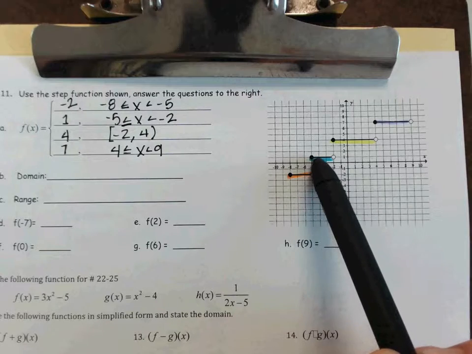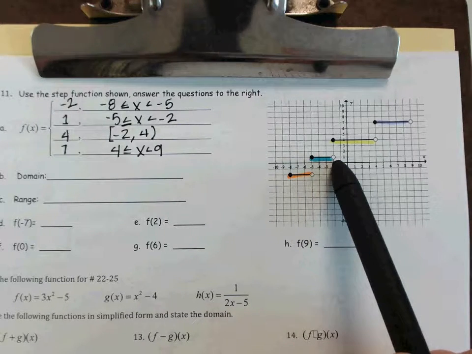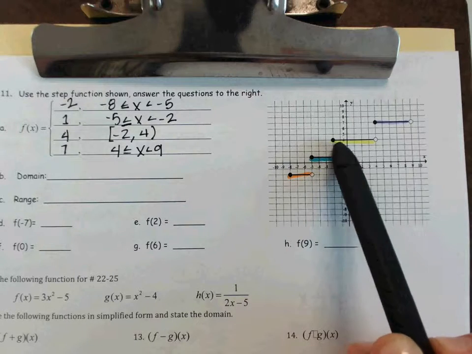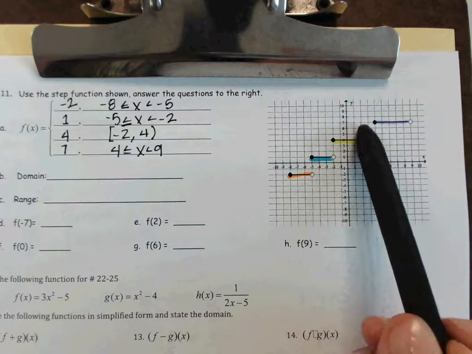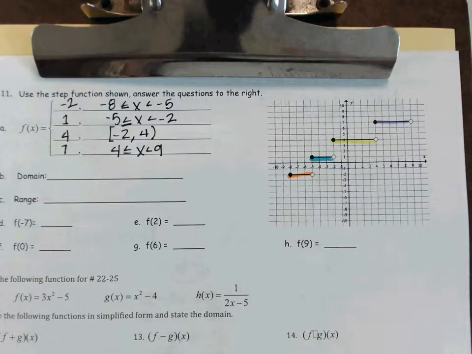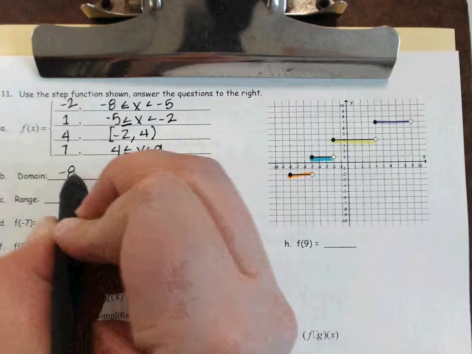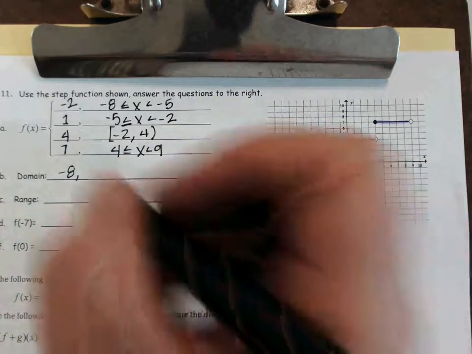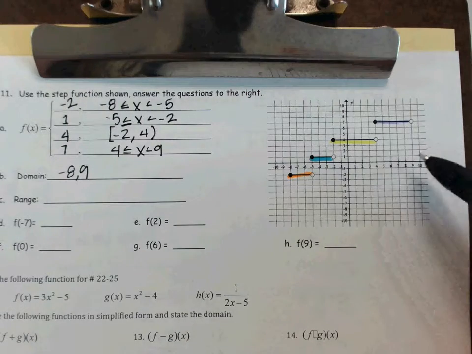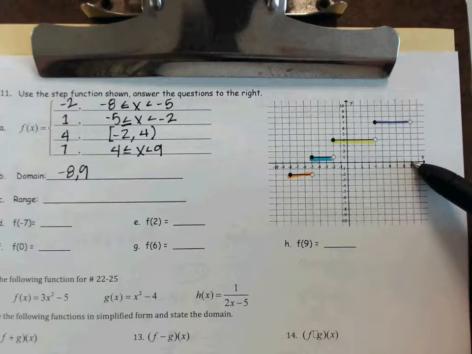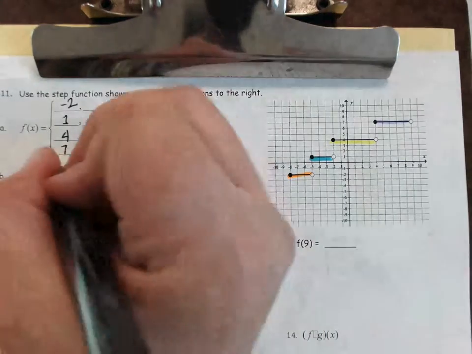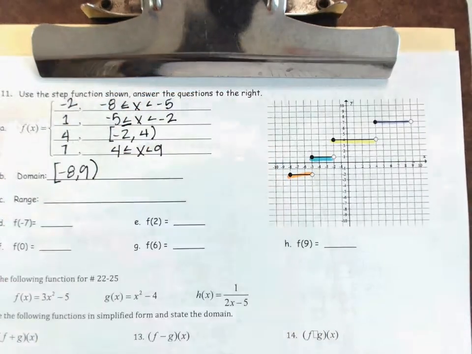Then I go all the way across till -2, it's open. But then I look up here, bam, they closed it. So I can keep going all the way across, open, but I have it closed at the same value, all the way across to here. So -8 to 4. And you do not actually stop till 9, right? -8 to 9. Yeah, because you got to go to the end of this last one. It's open, so I'll use a parentheses on that side. So closed on -8, open on 9.